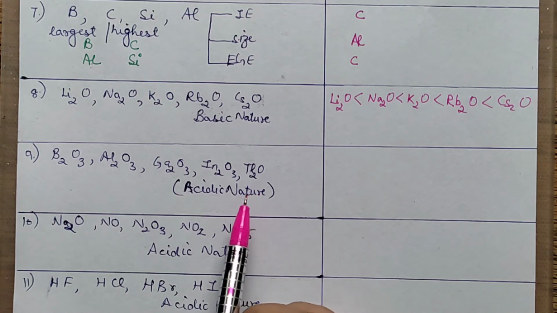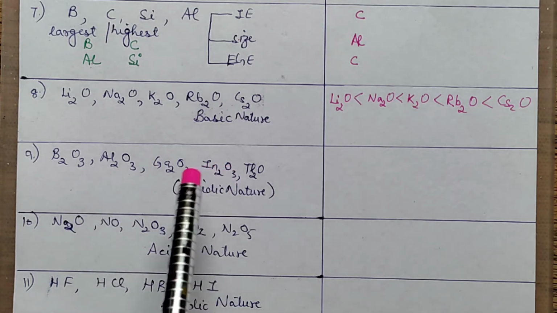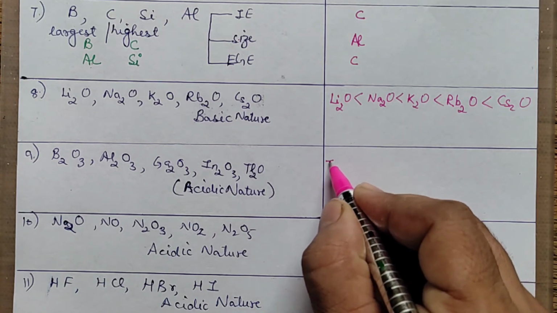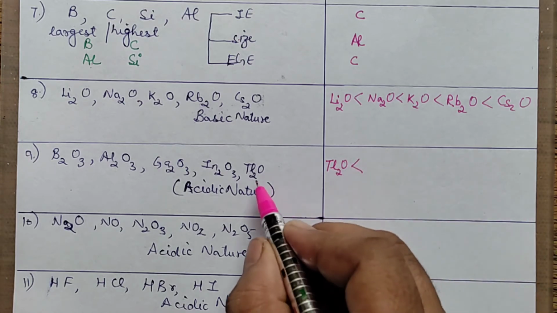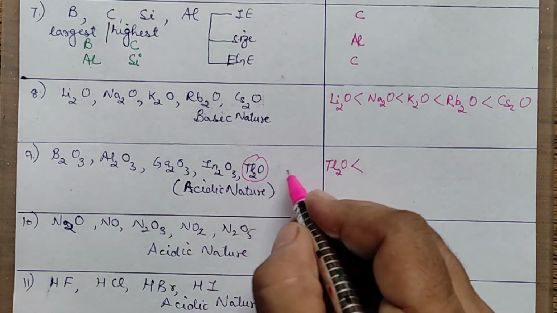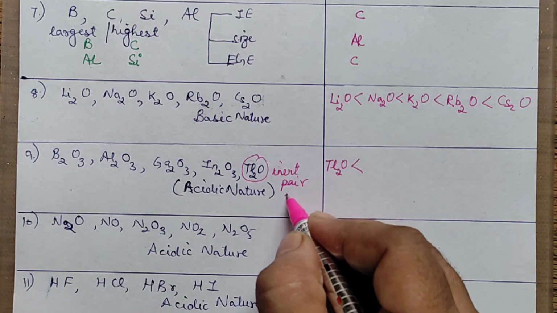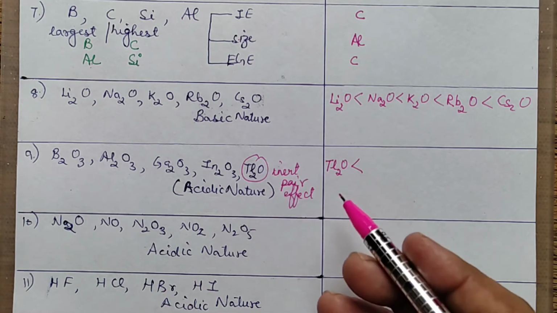Next, you have some members. These are again group 13 members, all of the same group, and they are asking about acidic nature. Moreover, this is a part of the p block. Basic nature increases down the group, but the acidic nature decreases. Acidic nature decreases means the least acidic will be thallium oxide, and this you will learn later. I have written Tl2O, and in all these I have written 2O3, 2O3, 2O3. Because the last one, as of now, you can just see this shows inert pair effect. It is not able to exhibit the higher oxidation state of 3. It can show only 1.